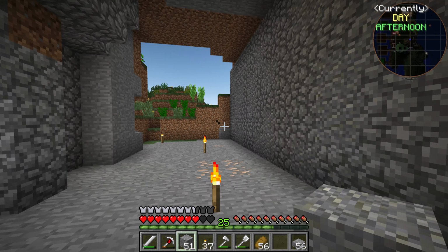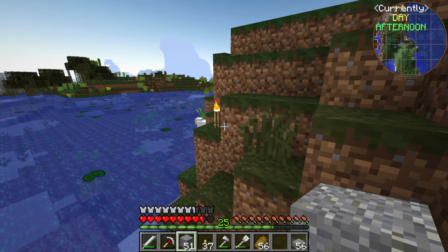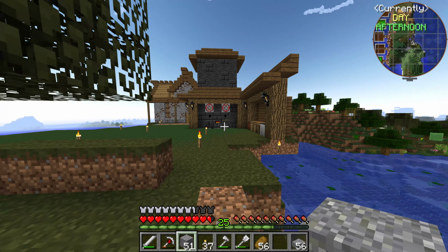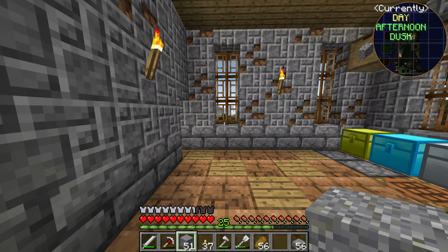So I think the next thing that I want to do is go ahead and start actually getting the Nether Portal and deciding on where I want the Nether Portal and then starting to design the cave around it. So if you don't know how to make a Nether Portal in Minecraft, I will show you. It's fairly simple and it's fairly easy. We just need some obsidian and we need a flint and a steel.